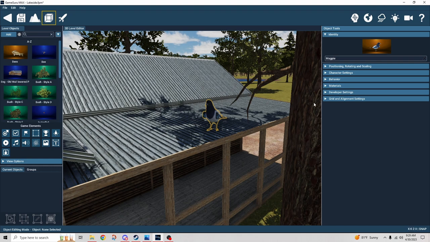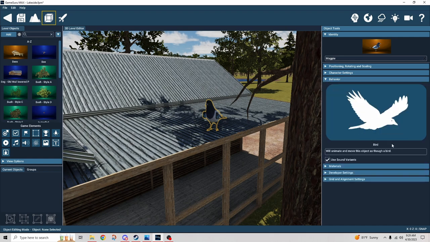Again, these are just what comes with the software. I'm sure if you're using your own models, you can get a better result. But here you see the bird behavior. And again, I used sound variants just for the what ifs, but I didn't really notice any sound, because what you're hearing in the game when I play it is an ambient sound for the level itself, which just seems to come automatically with the forest level. I'm sure there's a place to change that out, but in this case, I don't think I would have been able to distinguish the bird sounds from the level ambient sounds either. But very simple to apply.